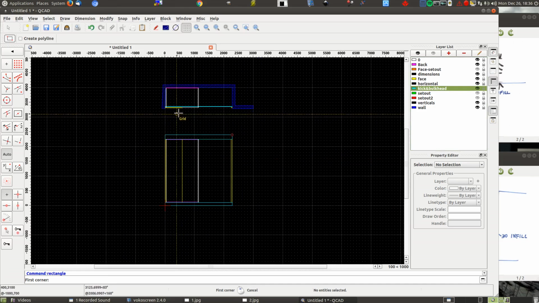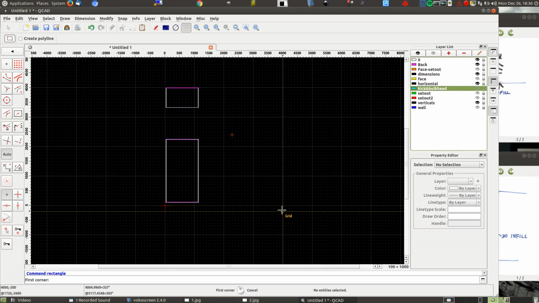But what we need to do is 2 things. We need to repeat the cabinet, so we've got 2 cabinets the same. And we also need to repeat the doors because we have 4 doors. So let's start with the cabinet. I might just turn the face off and the wall, and for that matter, the kick and bulkhead, so I'm only left with what I need.